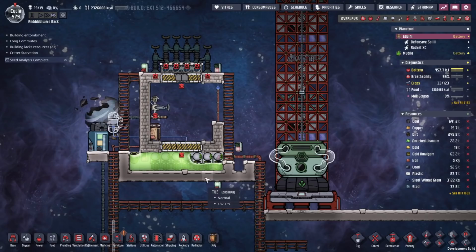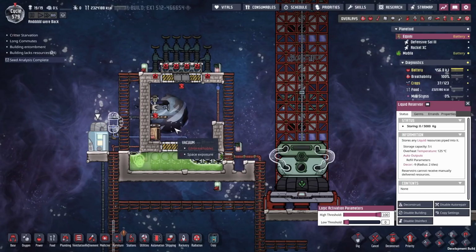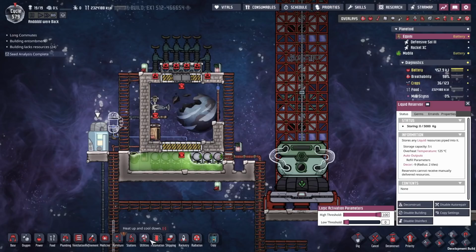But first we need a little liquid reservoir over here so we've got some water on demand. And we're going to probably want to put some radioactive waste in here as well, just something for all that nice germ contaminants to go into. Oh, and we should probably put in backing plates, shouldn't we? That would be a smart idea.